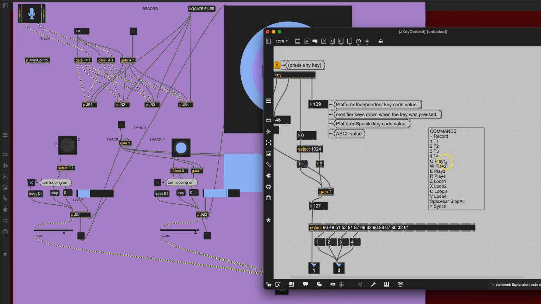Okay, and then what's next is we're going to play tracks 1 through 4, Q, W, E, R. So here's Q, W, E, and R. And how are we going to do that? These things need to alternately be sent a 0 and a 1. So each one of these is going to need a toggle. I'm just typing a T, and this one gets connected to that. This one to that.